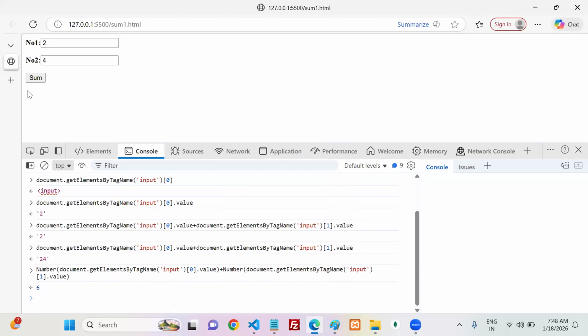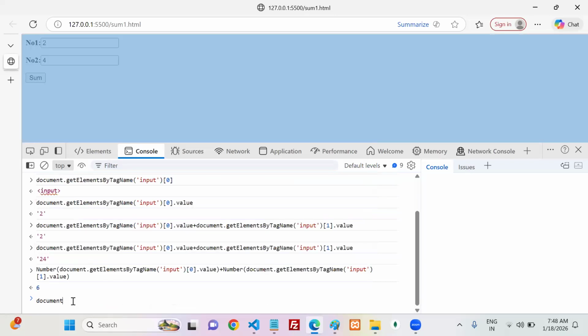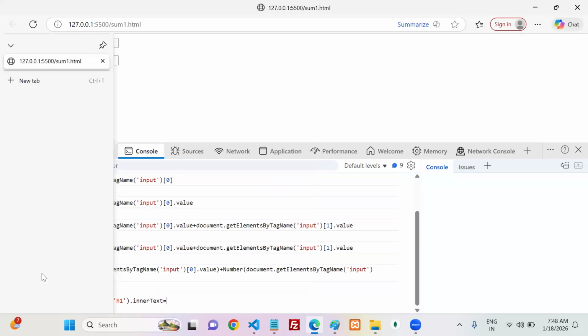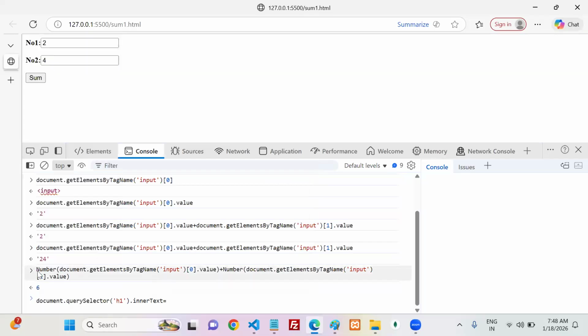Now that 6 you have to print here. So how can we print in the H1? document.querySelector, only one element is there, H1.innerText is equal to whatever the result is. Can I put that result?